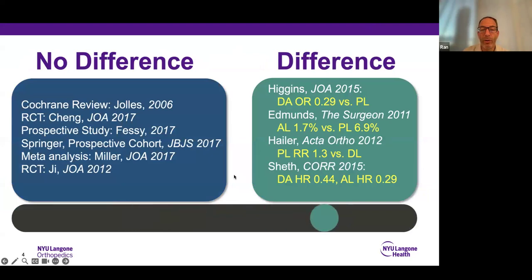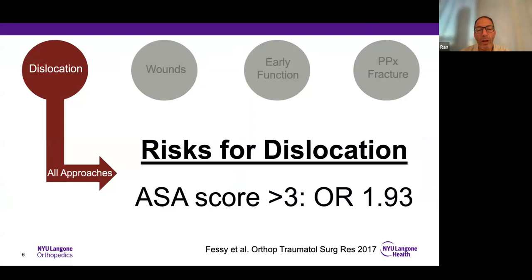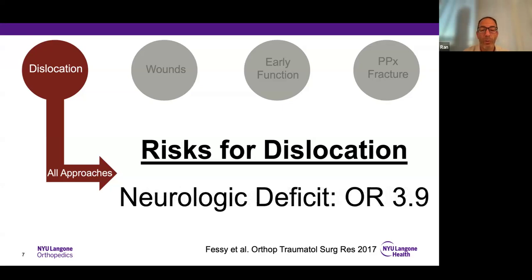So if you look at all the differences between the things we talked about, there are not many differences in the different approaches and how you do things. Each one has some benefits and side effects. So as we said, risk of dislocation really depends on the patients and the approaches. When doing a hemiarthroplasty, you're maximizing the femoral head size because you're putting in an anatomical head size, so the risk of dislocation is lower. We'll talk about making sure you have leg length and offset because those will decrease the risk of dislocation. But again, you don't want to over-lengthen a patient and have them end up with a long leg after the surgery. They will be uncomfortable.